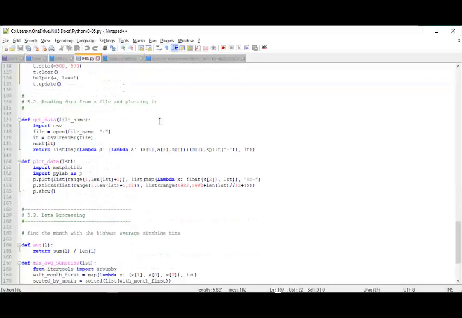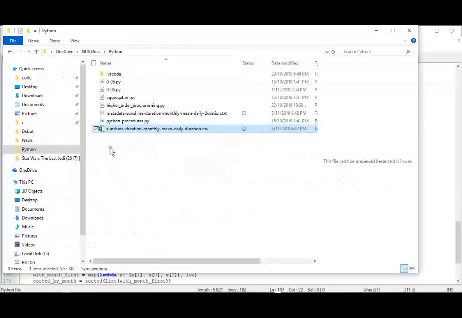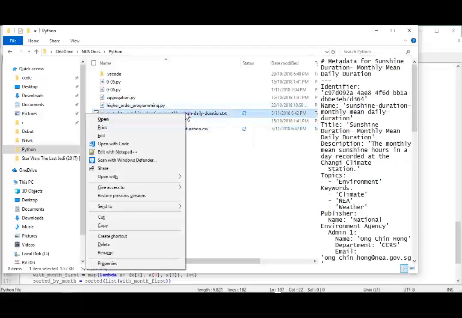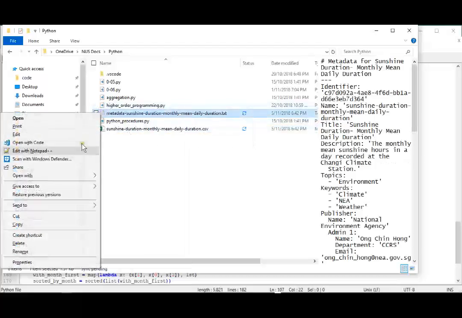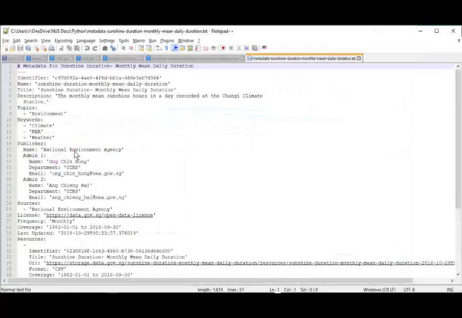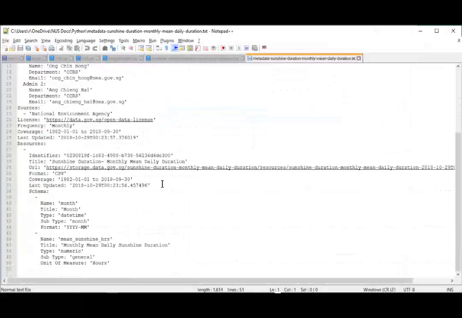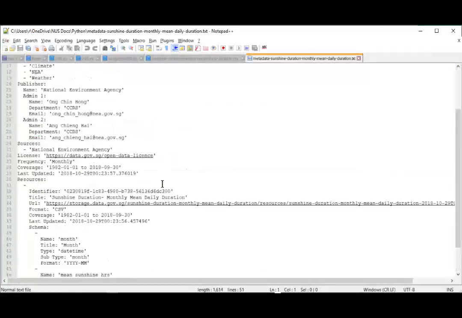I downloaded the zip file, I unzipped it, and I have the CSV file there. There's also a TXT file, which, to tell you the truth, I have no idea what it means. Oh, it's metadata. So I could open this in a text editor as well. And this will tell us some description about the data that is in the CSV file. Right, so this is always interesting to see.